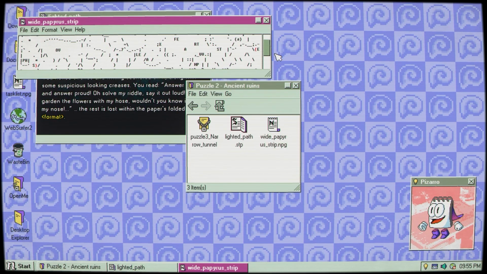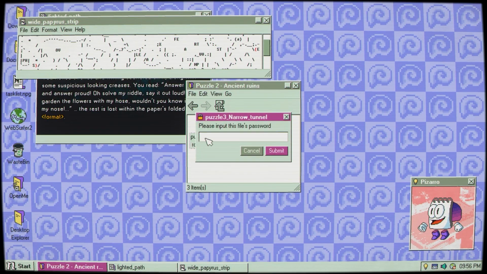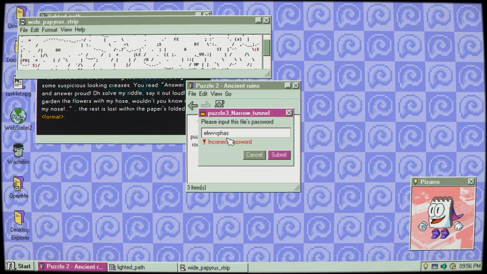So this here though is the E. Then it goes to there, S. E. E. L E V V P H A S, right?